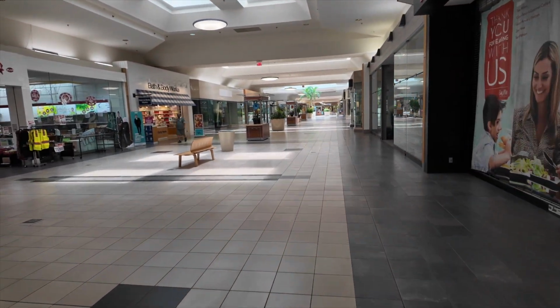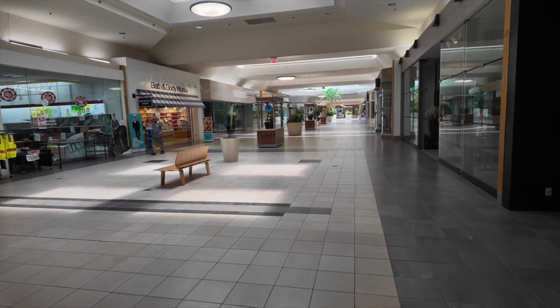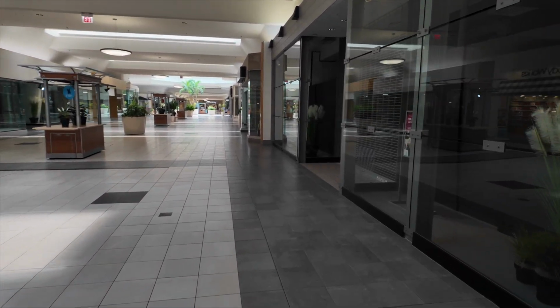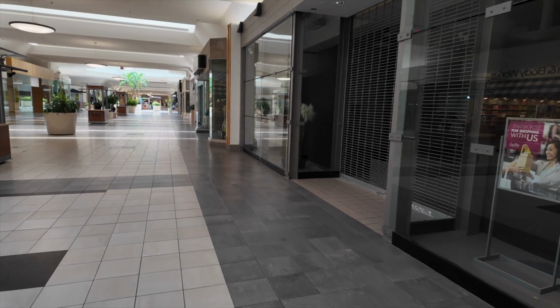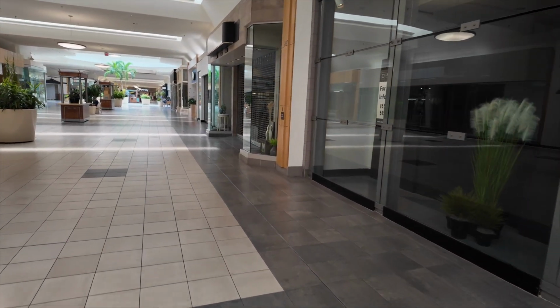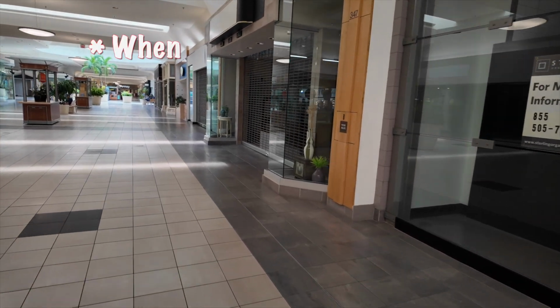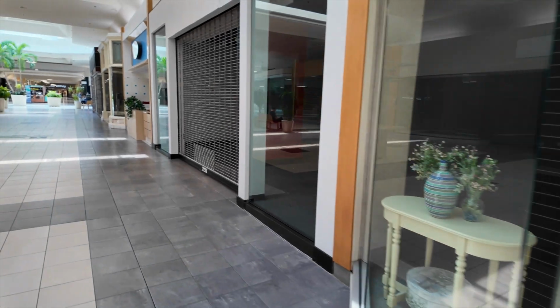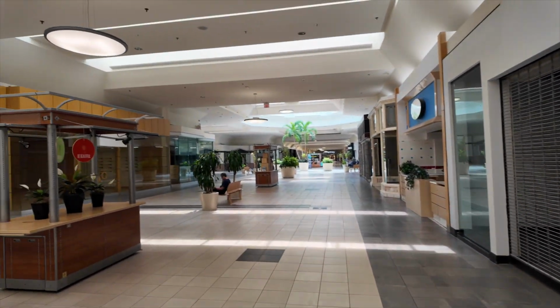I remember Kenny's Shoes used to be here, Tom McCann. When it was an outdoor mall even. I mean, like every store was filled. It was always hopping, even though it was indoor and outdoor. Or mostly outdoor, I should say. Just the department stores were indoors. You'd get into the stores through the outside. Hopefully you know what that means. It was an outdoor mall converted to an indoor.